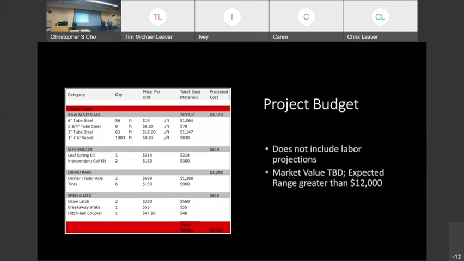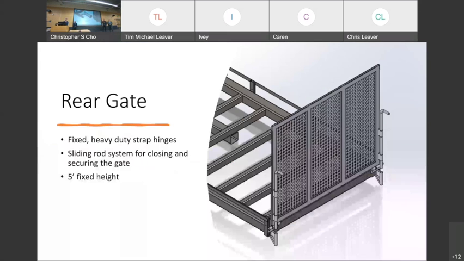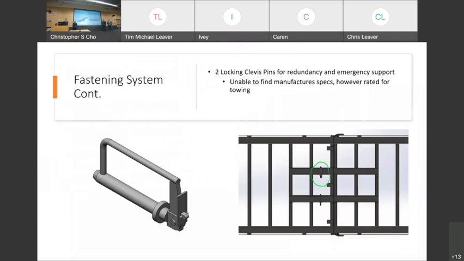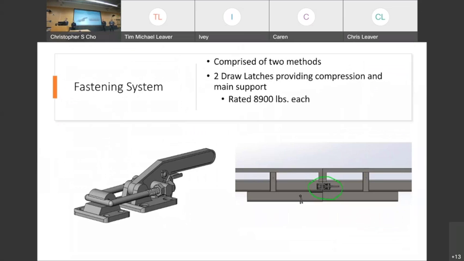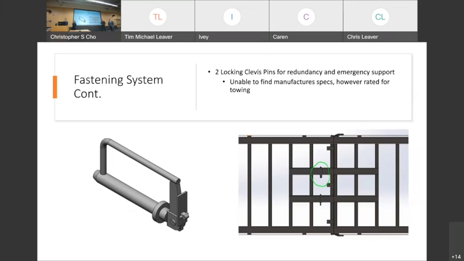Okay, any other question? I have one more. The latches are all rated for 800,000 something? Yes. Did you do that analysis loading the trailer like this, or when it's hooked up to the truck and you pull away, like that's the loading? We did both ways, yes. The linear force for that, as well as the extrusions, which are going to be the vertical aspect, supporting that, but those would be the linear forces, as well as our redundant clevis pins that we have for the safety support of towing pins.